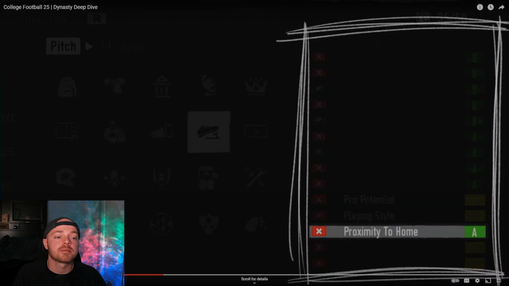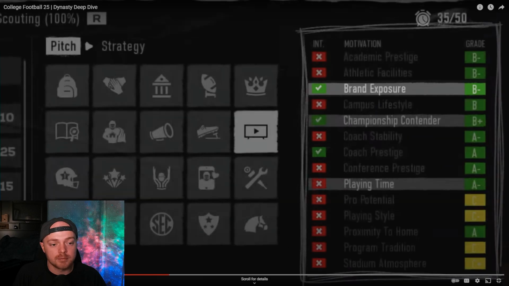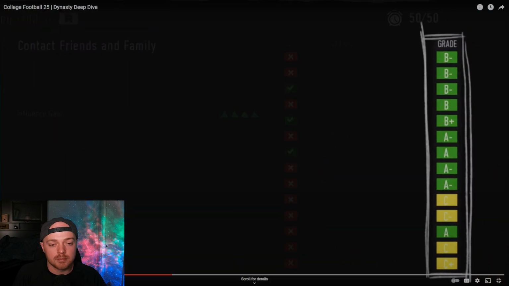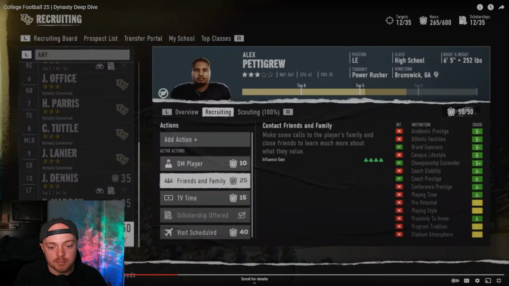Grades like proximity to home, playing time, and brand exposure. So you'll need to discover how your program's pitch grades align with your recruits' desires, in addition to scouting.